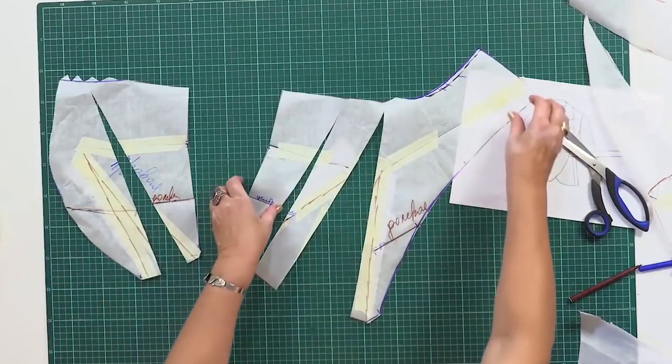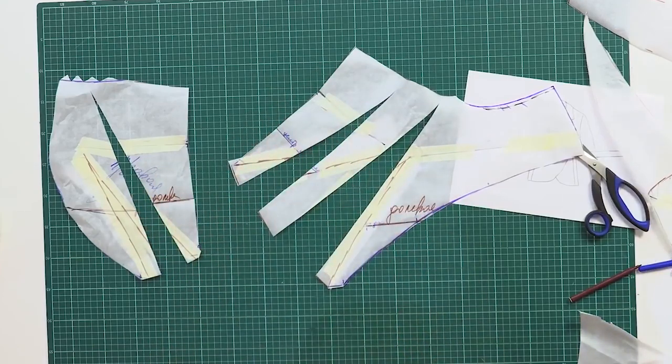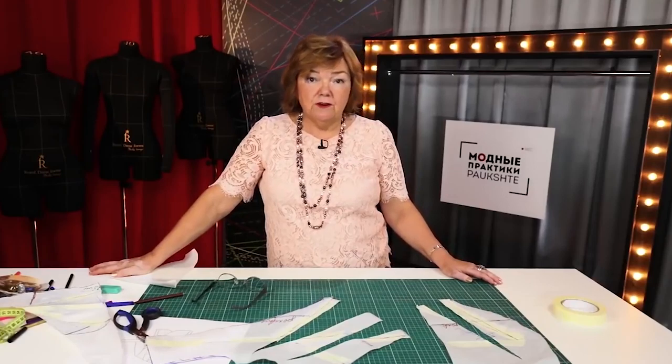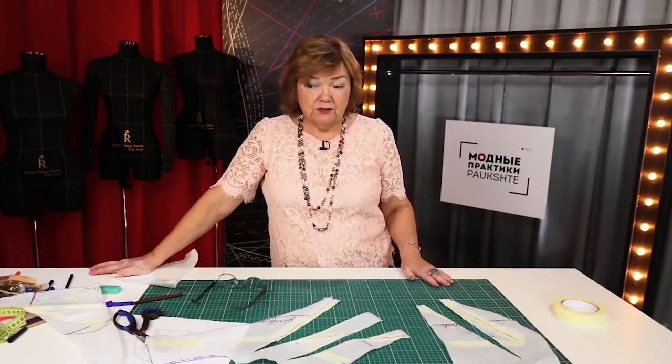Here's the grain in it. This is the upper front detail. Here's a grain in it as well. The pattern is ready. The collar is ready. The draping is ready. The pattern is pretty complicated, but I showed you it's making very thoroughly.